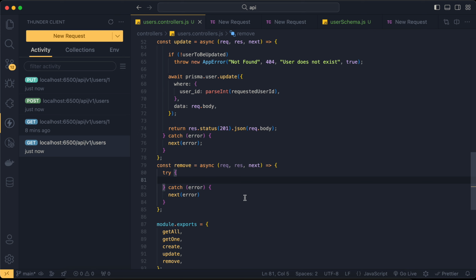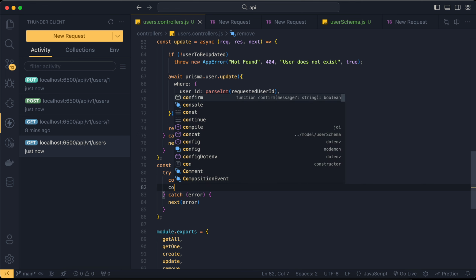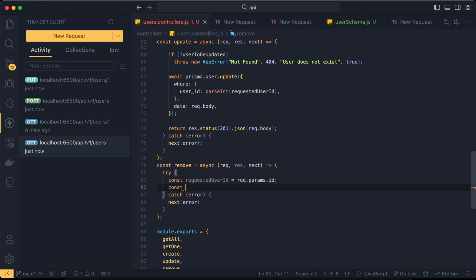So let's say const requestedUserId, it's going to be req.params.id, and we're going to check for that. So let's say const userToBeDeleted.